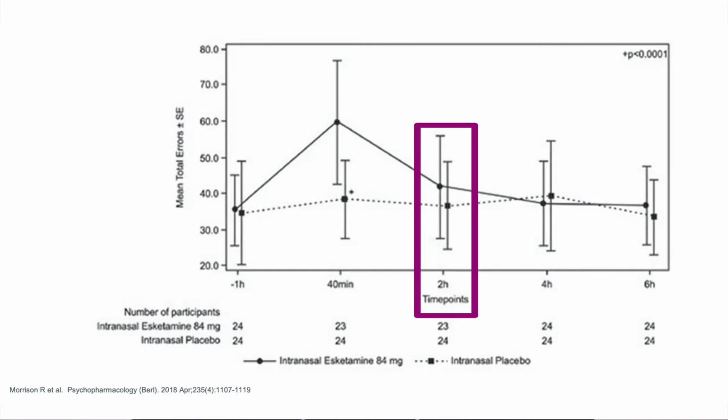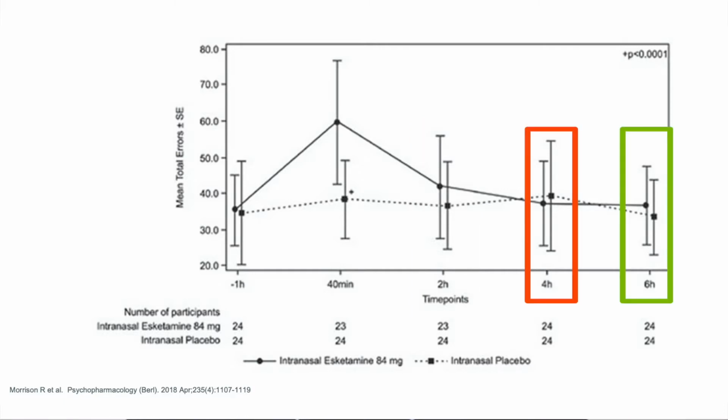But you can see at the 4 hour and the 6 hour assessment that the number of errors is exactly the same in both groups. So our ability to apply this test repeatedly meant that we could compare performance before and after drug and make decisions, first of all, about the extent to which the drug influenced this aspect of thinking, and second, about the timing of that influence and for how long it remained.